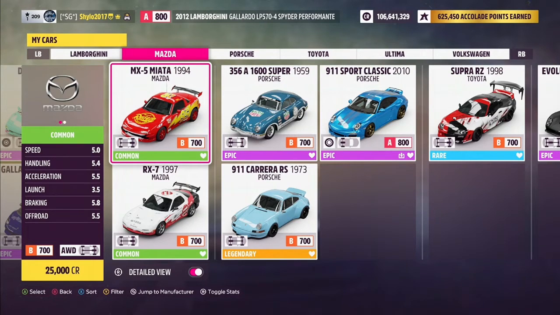However, the first I've got is the 1994 Mazda MX-5 Miata. This one is running 300 horsepower. It's quite light, given that it's a Miata. They're generally quite light. It's running a rear wing, and I believe it's running stock tyres, which are probably street tyres. You might think that's appropriate, but it's not really that good.